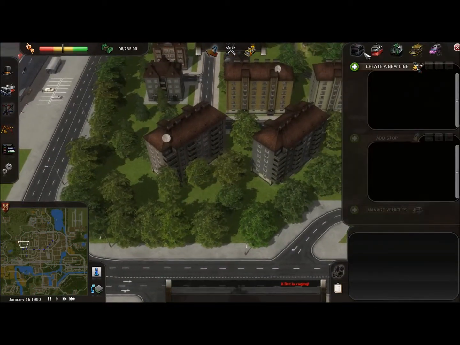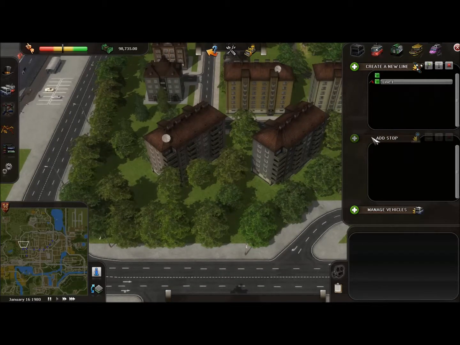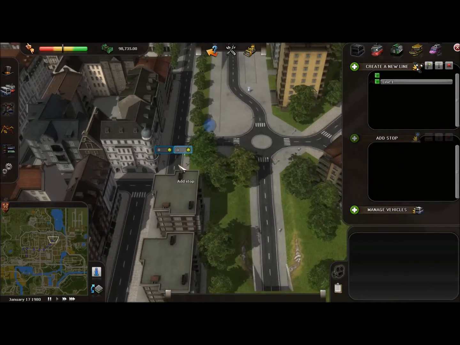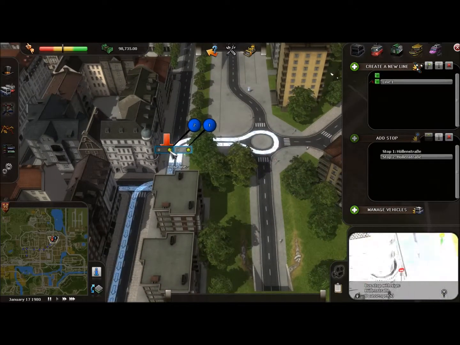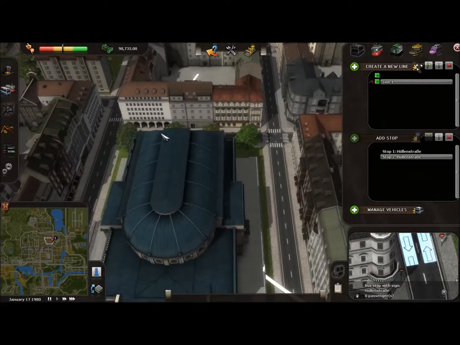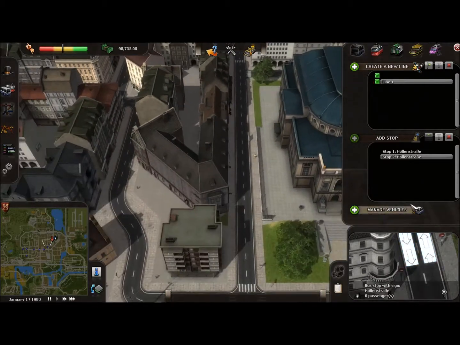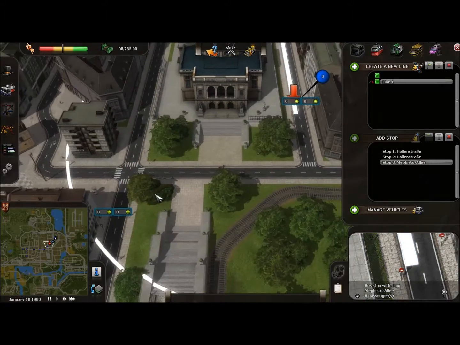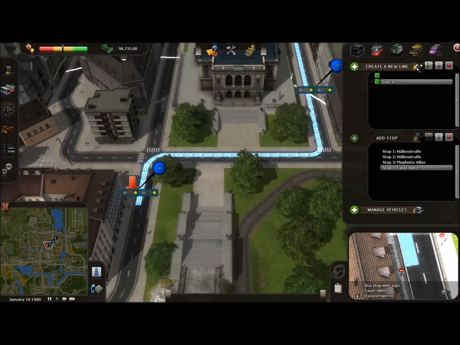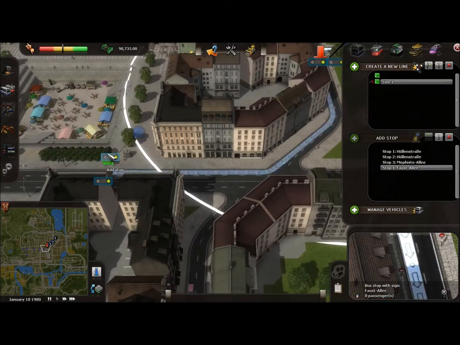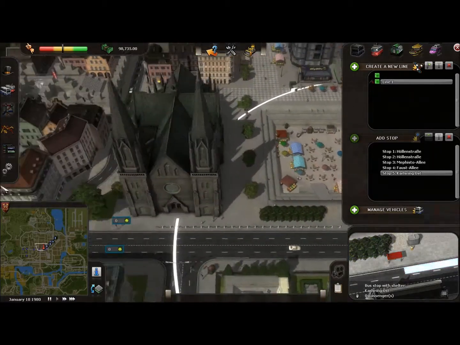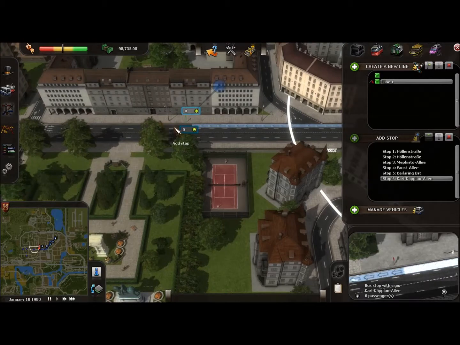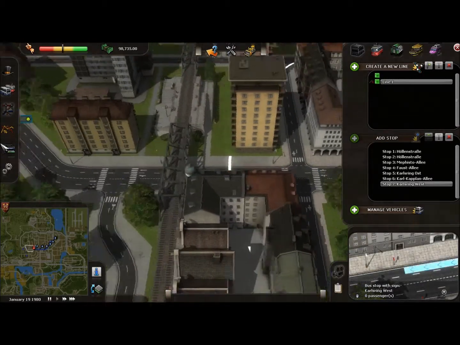The next thing to do though is to actually create the line and add the stops. So we're going to start up here and go to here. The next one's down here. Always remember that you're going to be on the right hand side of the road as well, which, for you guys, if you're in America or in most of mainland Europe, isn't going to be too much of an issue, as this game is built by a German company, I think.